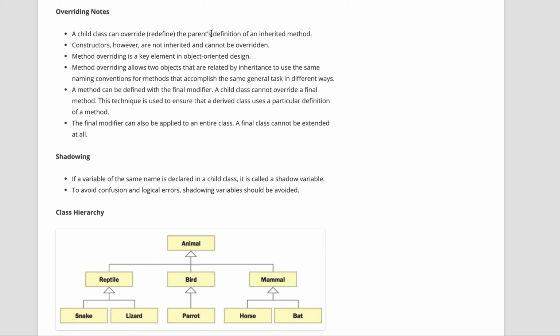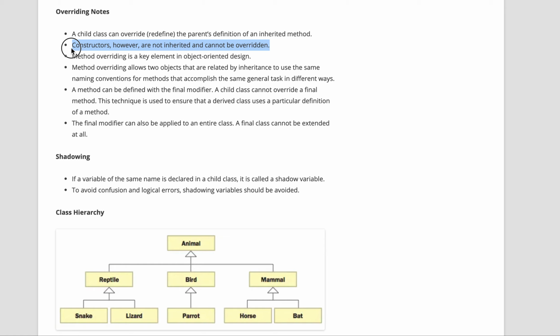So it's going to take the parent's definition of the method and make some changes. You might be able to add to it or totally change it. Now, if you should totally change it, I would say that that would be silly to actually call it the same name as the original, as the parent method. That would not be the purpose of inheritance. Inheritance is to take what is there and enhance it or make it more specific to the child class.